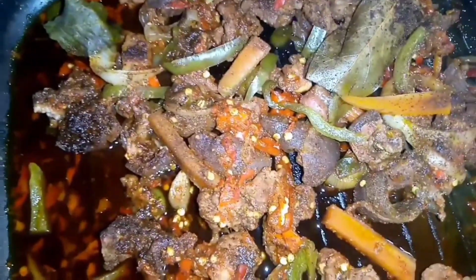I was supposed to put oil, but I forgot. It's now that I'm remembering I was supposed to put oil. Oops. Anyway, I forgot to put oil. So now I'm just going to sprinkle green onions in it.